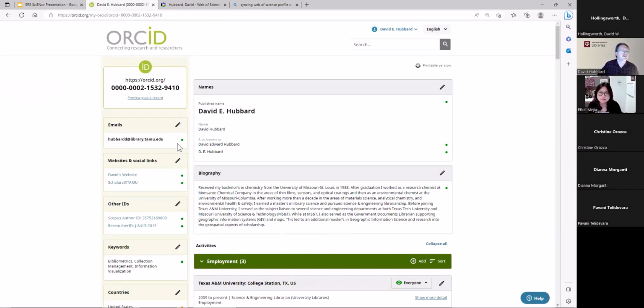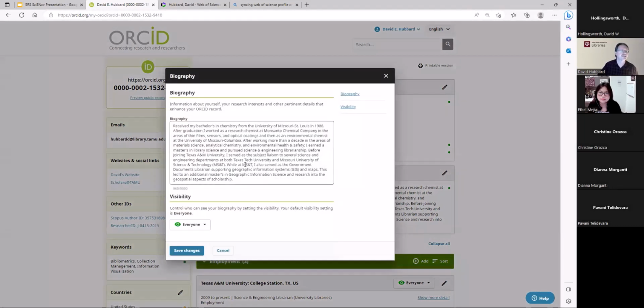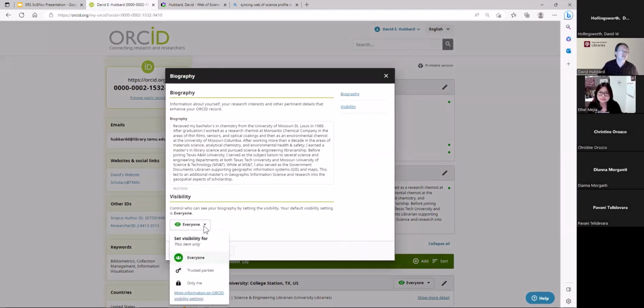And so this is what it looks like. Everywhere you see a little pen icon, this is an editable field. For example, the biography here, you can click on the little pen, it opens up a box, and you can edit this. I can decide whether I want to make this private or publicly available, or only shared with trusted parties. So these would be entities that you agree to share the information with. In the case here, we're going to do that with SciENcv. But I'm just making it publicly available to everyone. Cancel out of that.